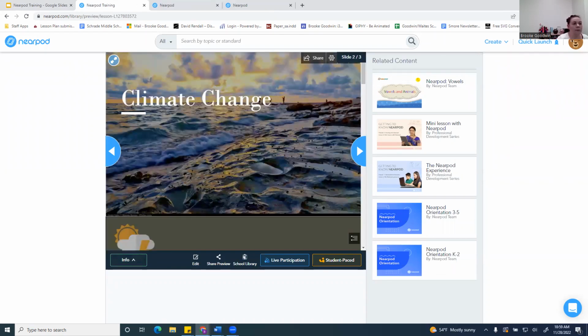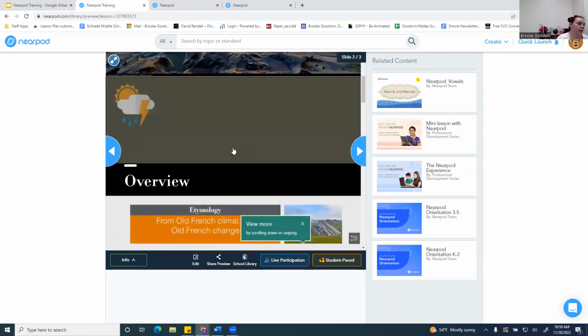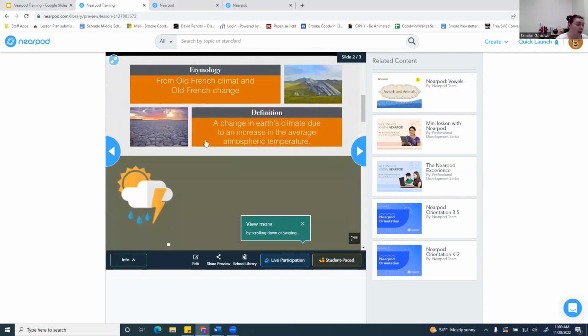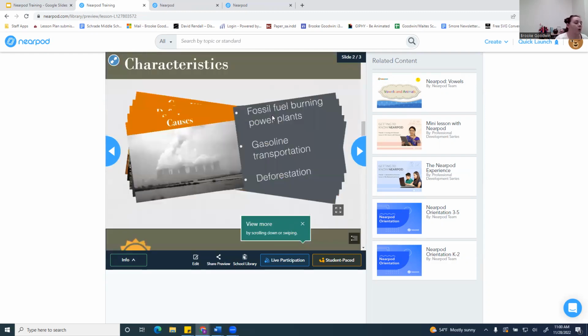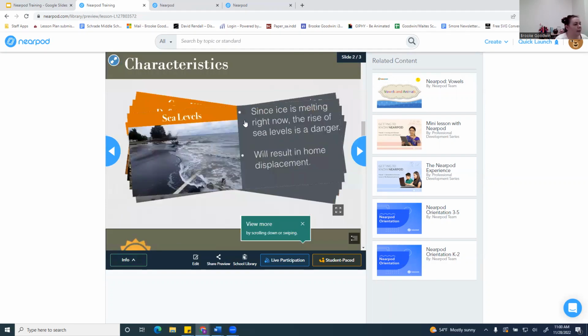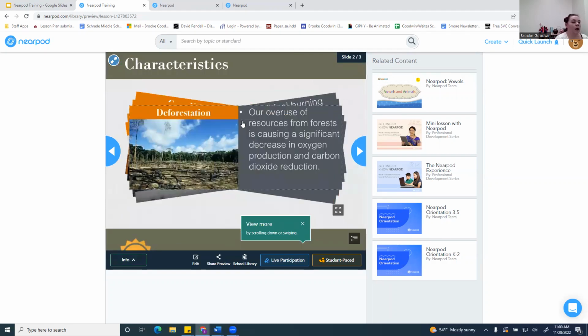So here's the Microsoft Sway that's inside of the Nearpod. You still just scroll through it, it gives you all of that information, but it's really neat because you already have this information that's provided for you. All you needed to do was look for what you wanted to teach about, and it gives the kids a way to go through everything without it being, all right, here's the information, take the notes down. They're able to go at their own pace.